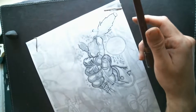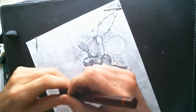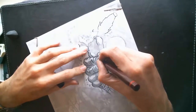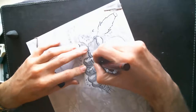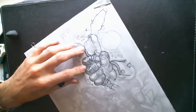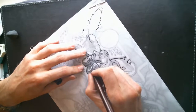But in technical drawing, you use those ones. You don't use the other ones. This one gives you a lot more precision than the other ones. Anyone that has made some career in technical drawing knows what I'm talking about, and about what a rotating isograph pen is. Also, you will save a lot of money just buying rotating ink and using these ones.